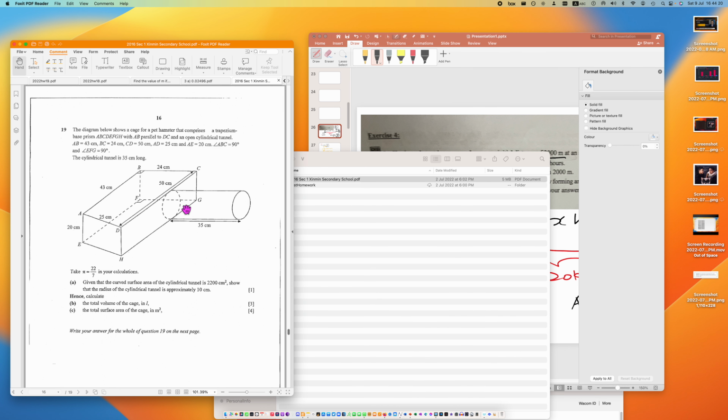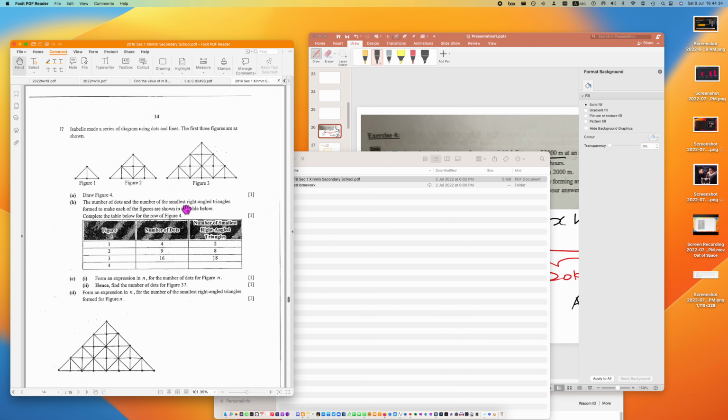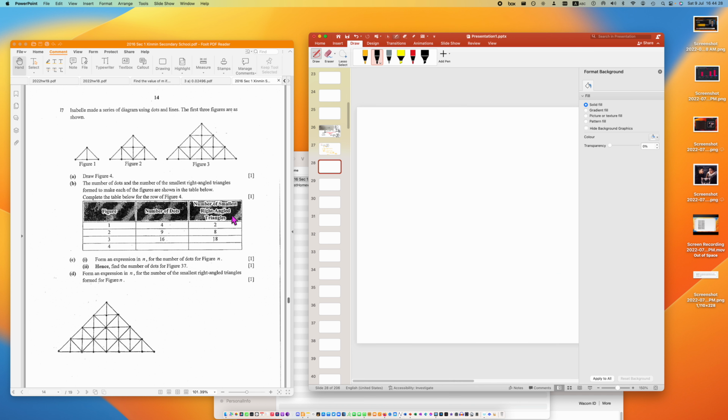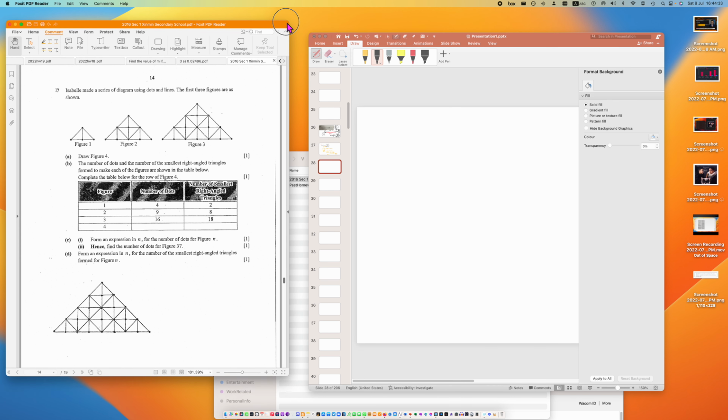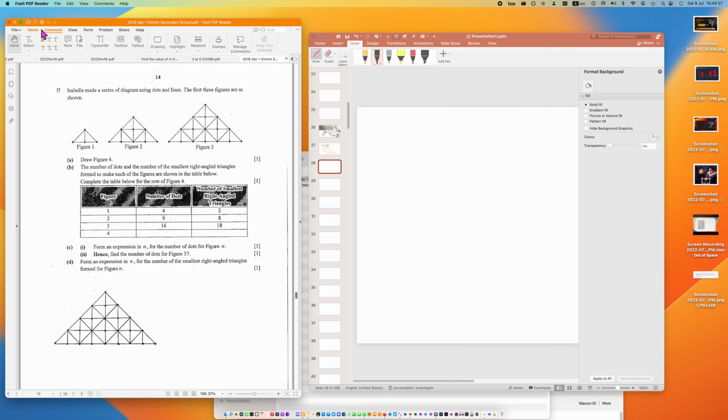Okay, the last few questions, 17, 18, 19. Yes, this one. Let's talk about the number pattern first. I cannot find the pattern. What's the pattern by the way? Maybe it's not the same difference, is it? It's not the same difference. Okay, good, different difference.